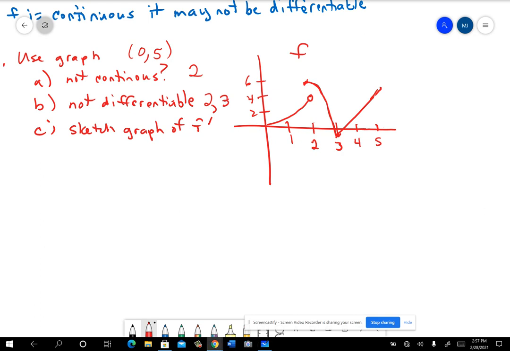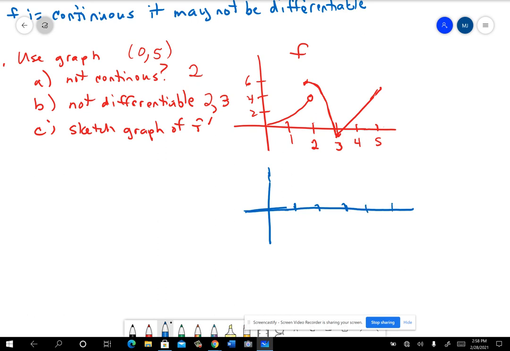All right, now when you go to sketch the graph of the slope, I like to do that kind of right below the other one. So I'm using the same scale, trying to line things up for you. Okay, draw that better. These are going to be important spots right there.